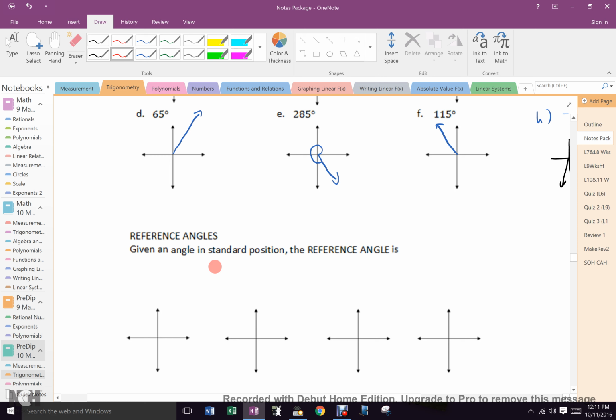Now, what does the word reference mean? When I say I'm in the reference section of the library, or I'm using you as a reference, what does that mean in English? You can go back to it, and it helps you, right? If I'm using Christina as a reference, somebody's going to phone her up, and she's going to say, he's pretty funny, but he can be a bit of a dick, right? You picking up what I'm putting down? Of course, you're not actually allowed to say that, but not about me, about anyone. You can't give references that way. It's illegal. So, yeah, it is. All you're legally allowed to say is, yes, that person worked here. Technically.